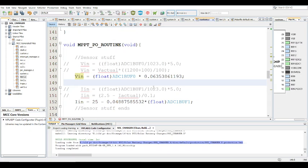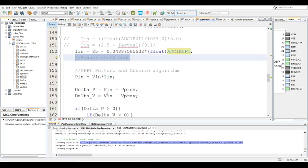So the same thing for the current. First step, get the actual voltage, and the next step, actually do this. So this is a Hall effect sensor with an offset of 2.5. That's why it's 2.5 here. And this represents 100 millivolts per amp, 0.1. But when you work everything out to save time, you get this value down here. And that's where the sensor stuff ends.